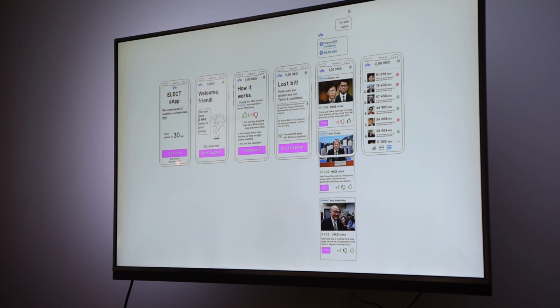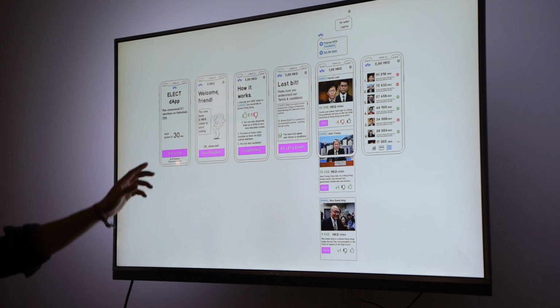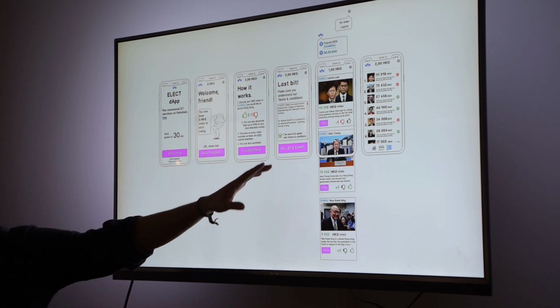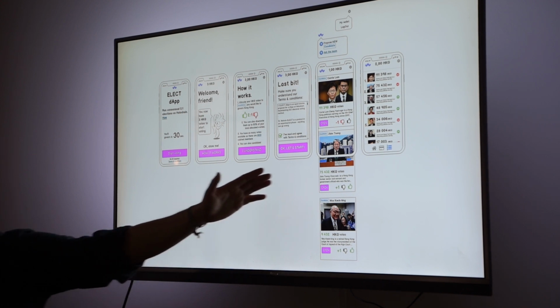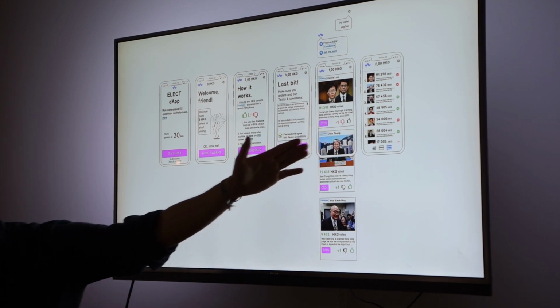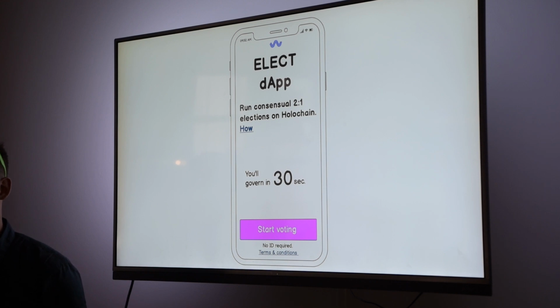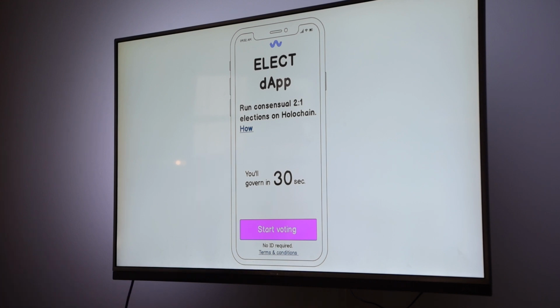This is what it looks like. This is the whole spec of the MVP, and I don't know if you can see that well enough, so I'm going to go through it one by one. But basically you sign up, and then you can vote on the candidates. Then you get a list of who's trending up and down. For me, the learning was that there's no need for passwords and usernames. So that's easier for sure. Right away you can start voting, probably even sooner than in 30 seconds.